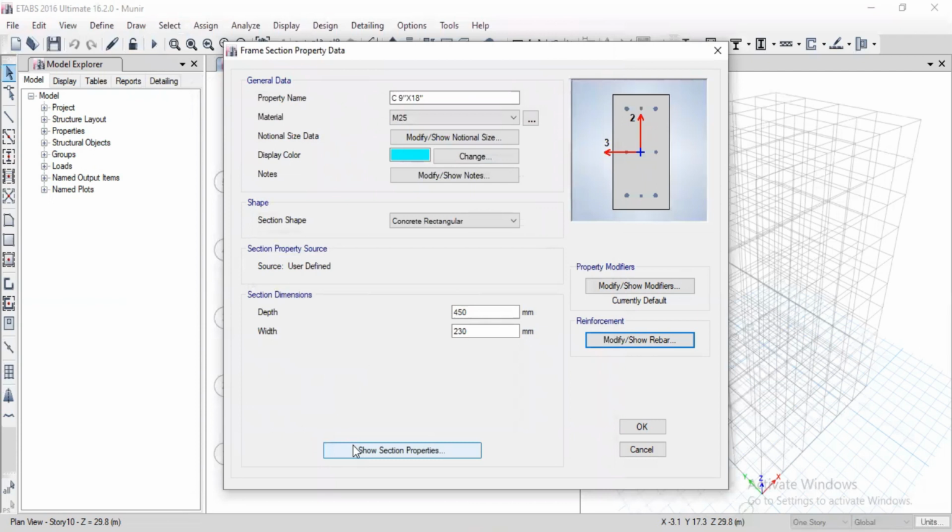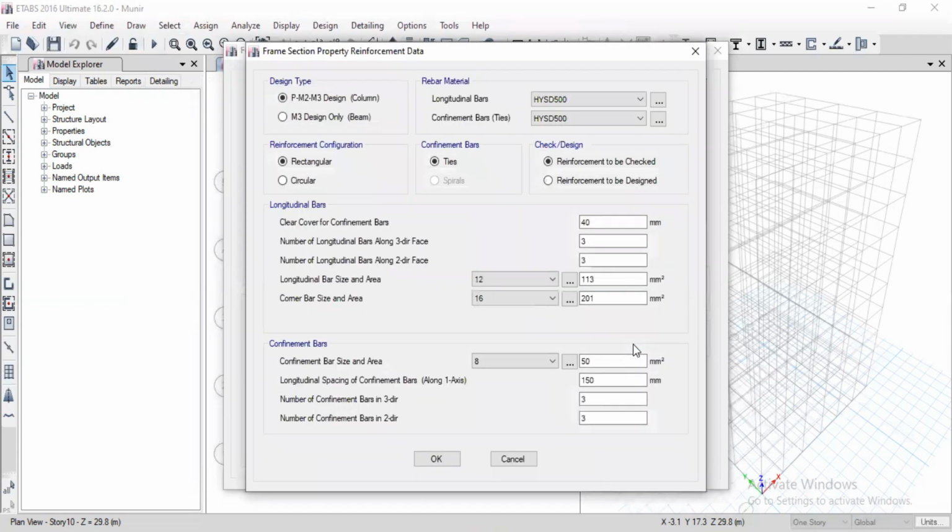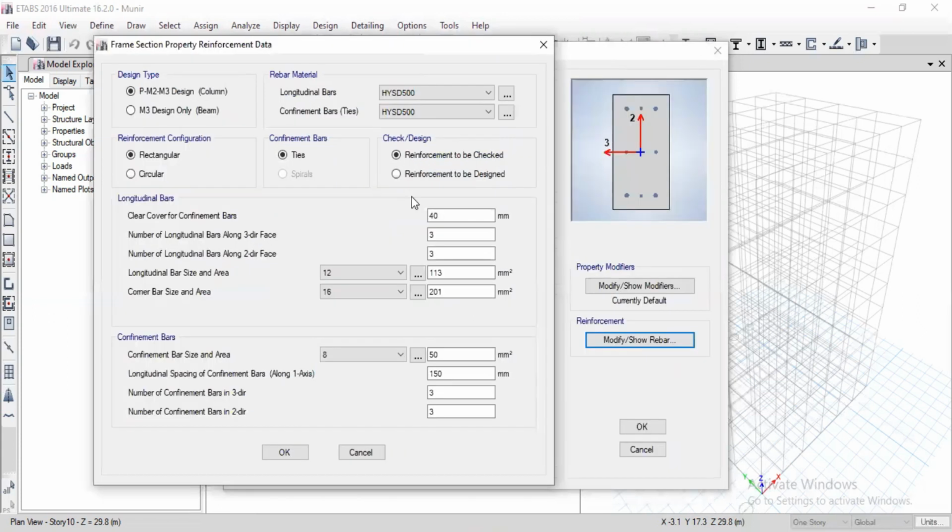Mr. Sona, I have a question. Can you go back? Here, the number of longitudinal bars along the three faces. When I change that, it means along the three direction space. This one is the three direction space, and this one is the second direction.